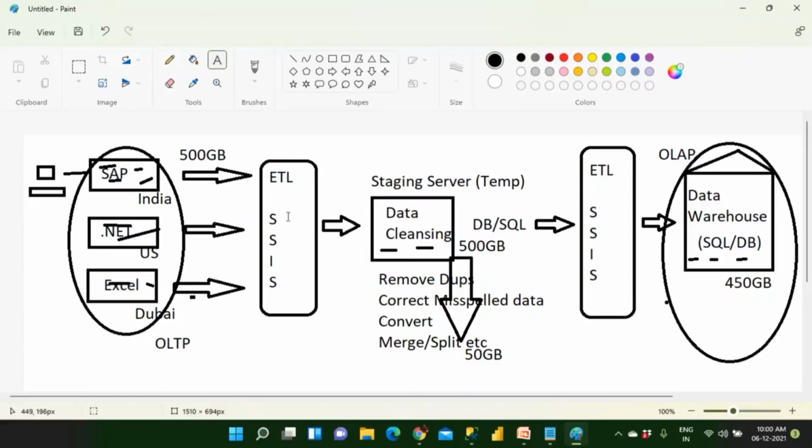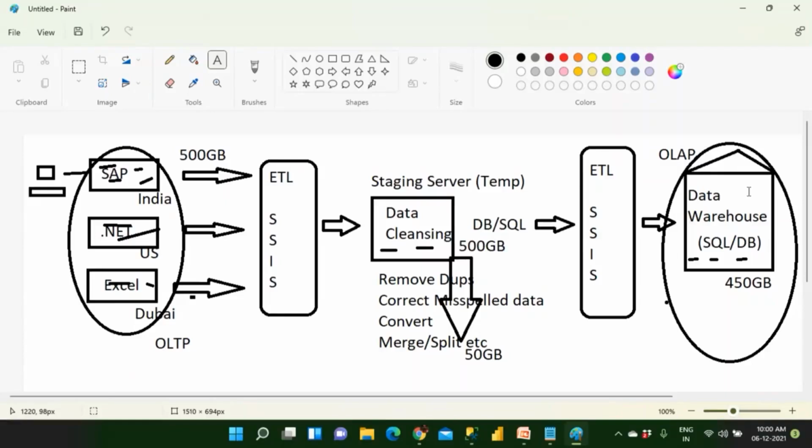All the water, with the help of a motor pump, is going to be dumped into a big reservoir where they're going to be cleaning. The cleaned water, again with the help of one more motor pump, is going to go to one more reservoir. So the reservoir holds cleaned water. So data warehousing means a reservoir. You can think like that. It is a bigger tank where you can store a large amount of cleaned data, cleaned water.